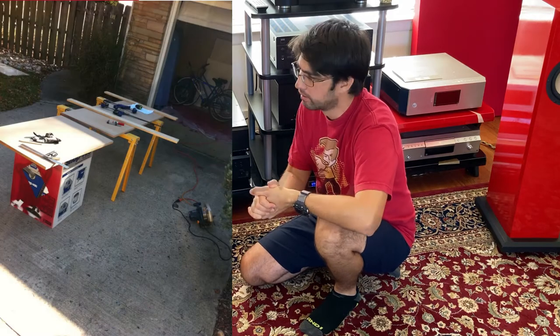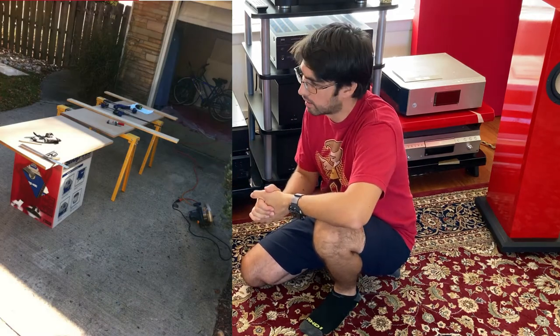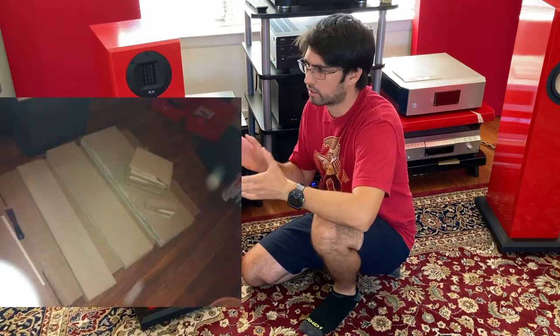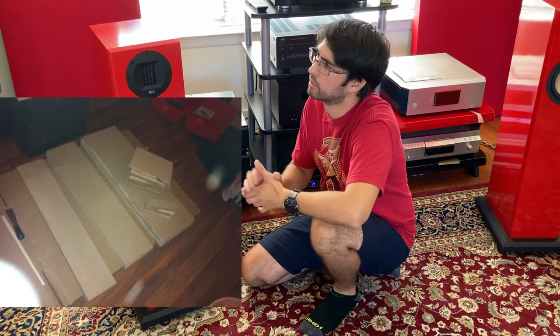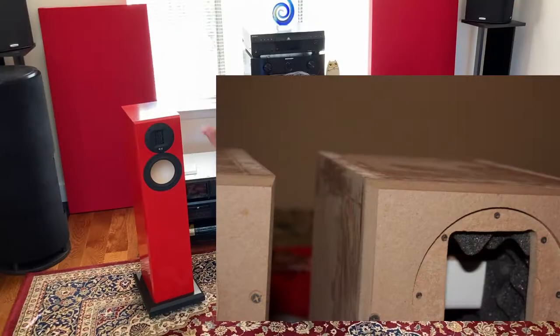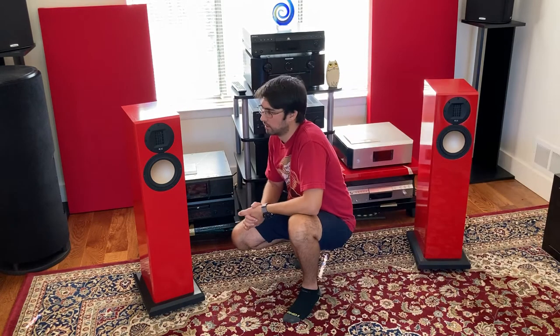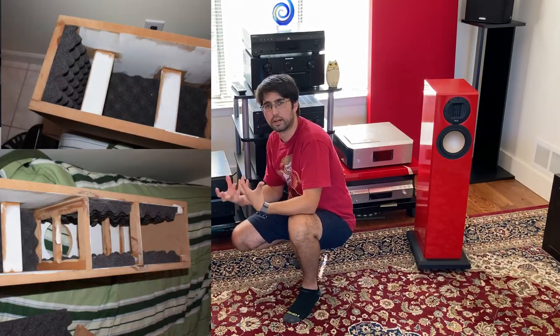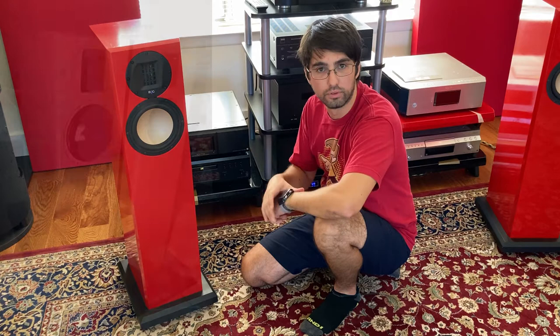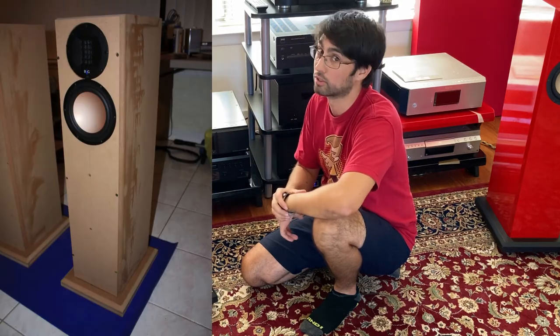The first thing was building these out of MDF. MDF is very heavy. It took a lot of muscle to move the MDF sheets. I cut them with a circular saw — that's all I had. The cuts were inaccurate and it took me forever to get the right cuts. I had to waste a bunch of MDF to get them to square up as good as I could. I learned how to use a router. I bought a router. When you join two pieces of MDF butt to side, there's a line that usually shows up. I added a little chamfer to hide some of the lines. Inside I put a bunch of internal bracing. I had to cut them out and route them with rounded edges, and figure out how to make things not move around when you're gluing them. That was the hard part.